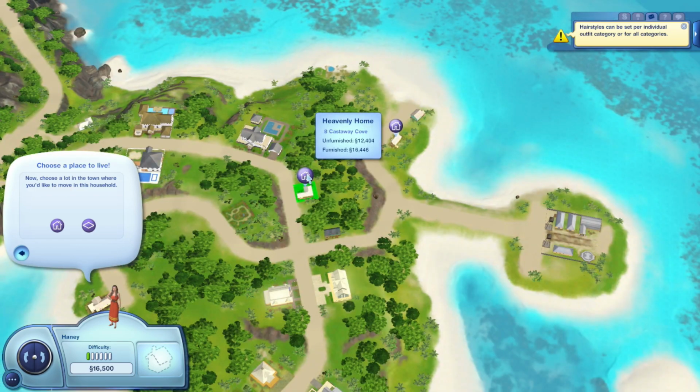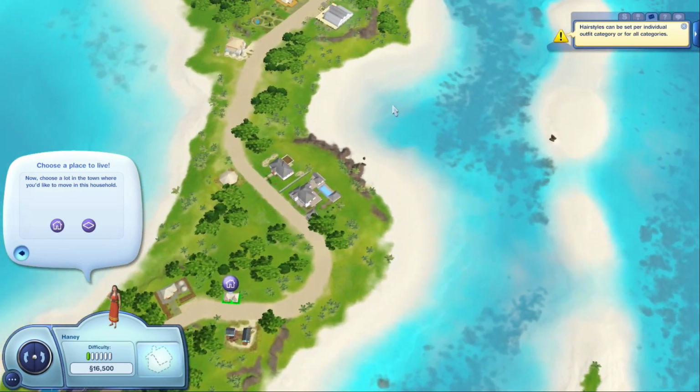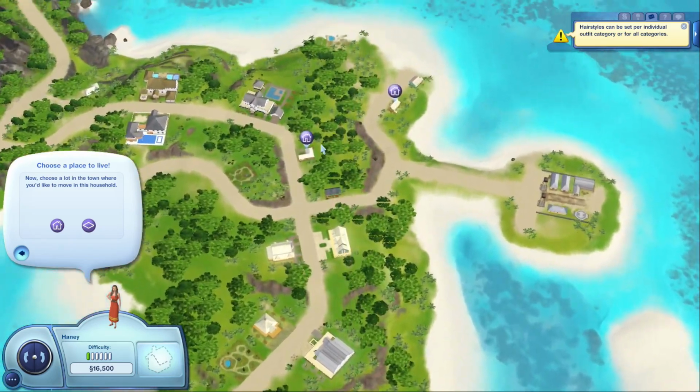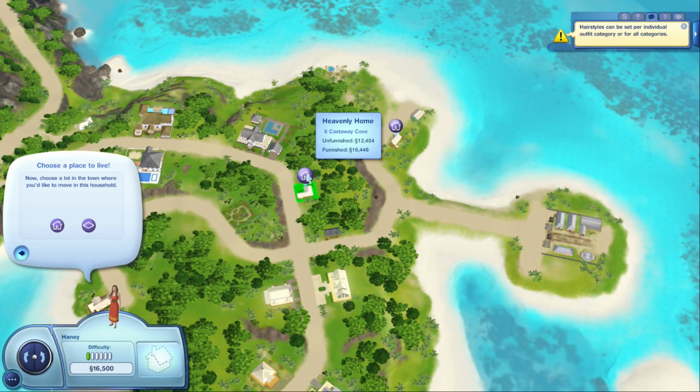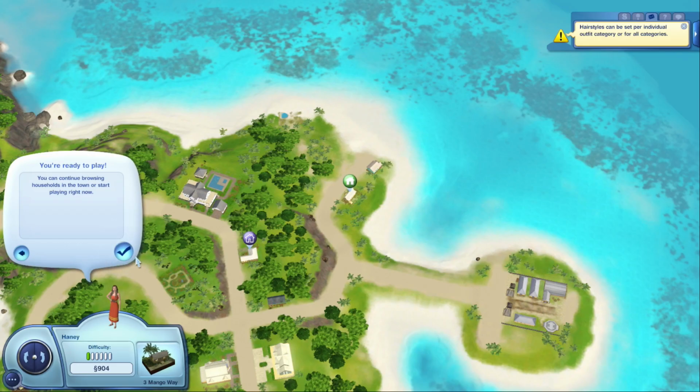We live in Sunlit Tides. Let me get a starter home. I know this area very well, but this one is 13,000. I would like a house that has two bedrooms at least. Furnished 16,000. Oh my god, that's almost all my money. The hot house. I wanna be hot. And that leaves me a little bit of leftover money.